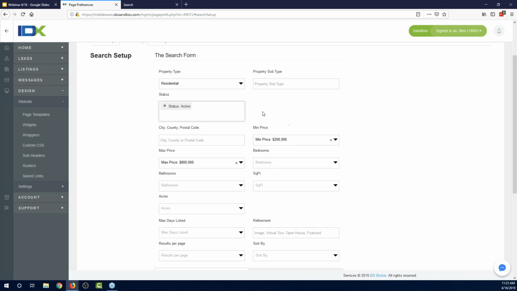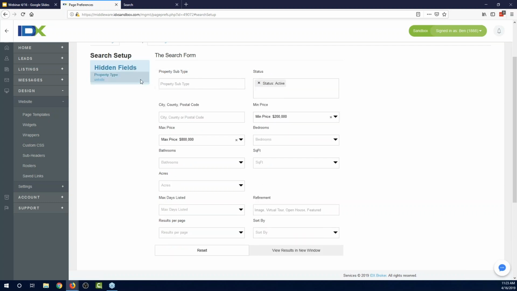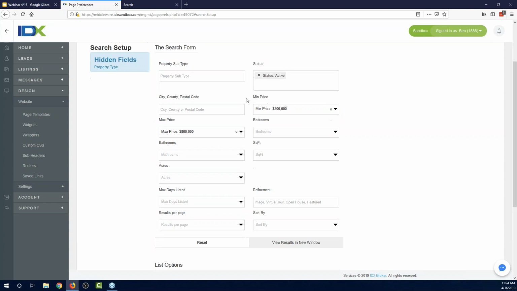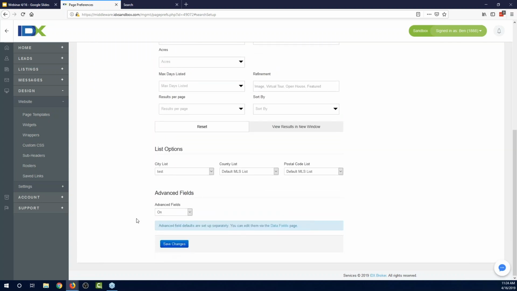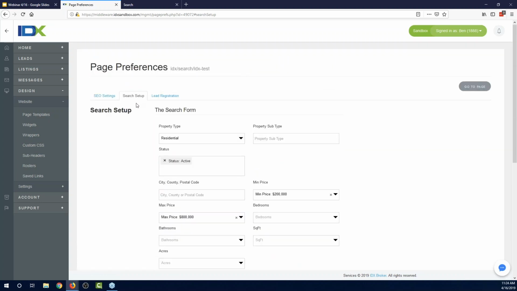And again, another thing you can do is you can hide particular fields. So like if you only want people to look for residential properties and you don't want them to have the option to look for any of these other property types, you can just click residential and then click hide. So that's always going to apply to any search that people do using this particular search page. They'd be able to change any of these fields, but it's always looking for residential properties. Yeah, and so once you've got that all set up, you just make sure that you hit Save Changes down below. Okay, so that's for customizing particular fields on your search pages.